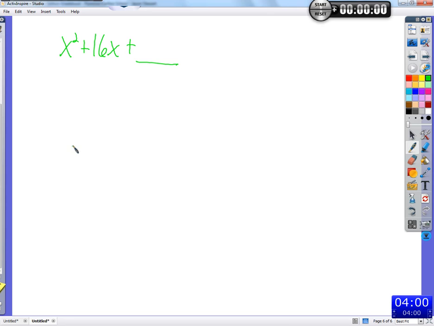Okay, so for it to be perfect, for us to get x plus something squared, what's that number have to be? 64. Right, with no leftovers, no plus or minus or anything. Could we now go back in time, because I love time travel? We go back in time, could we tell ourselves the shortcut to always find that perfect number? Take the half of this guy. Yeah. And multiply it by itself. By itself. So we'll take the half of this number, and then whatever that is, square that, and you'll get this number.